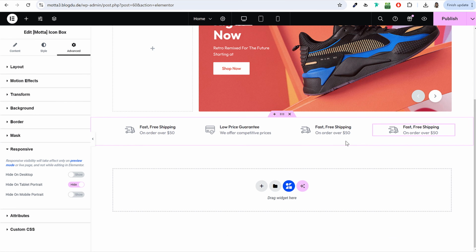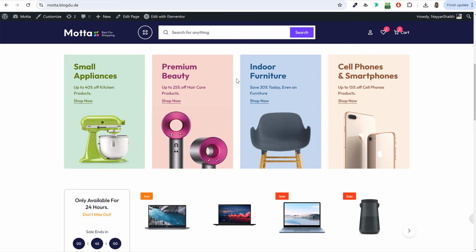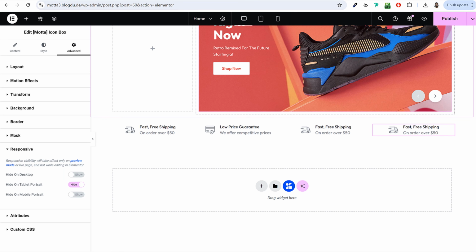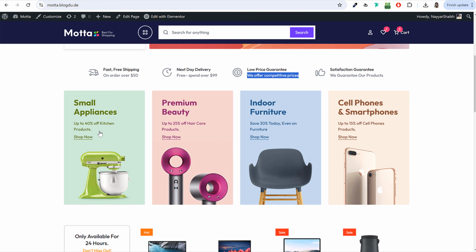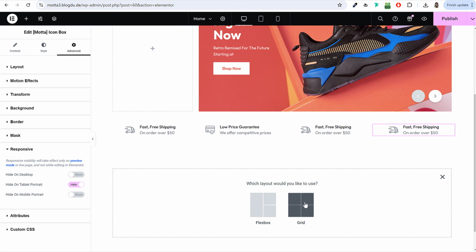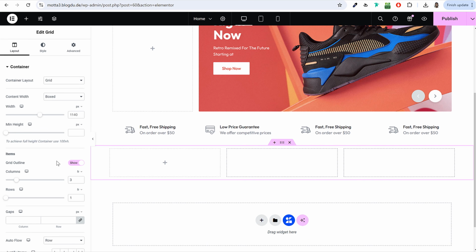All right. So with this, we have completed the second section as well. Let's move on to our third banner section. Again, for this section, click on plus button, and again, similarly, same type of thing. So we'll again use grid. Select grid, 3 columns. Let's make it 4. So under columns, make it 4. We have 4 columns now.